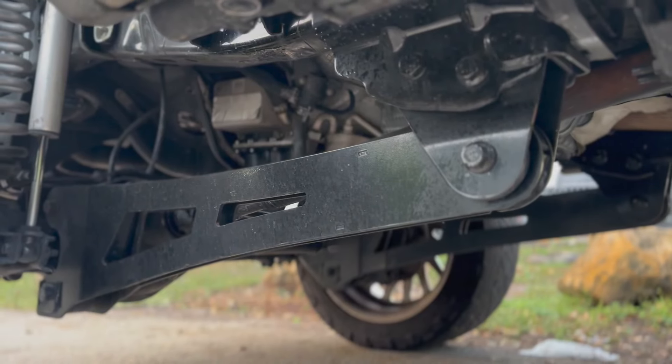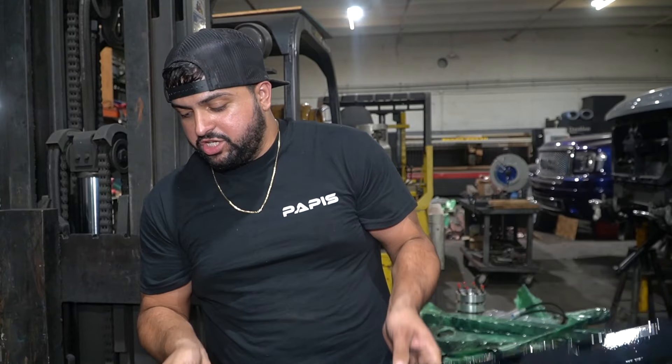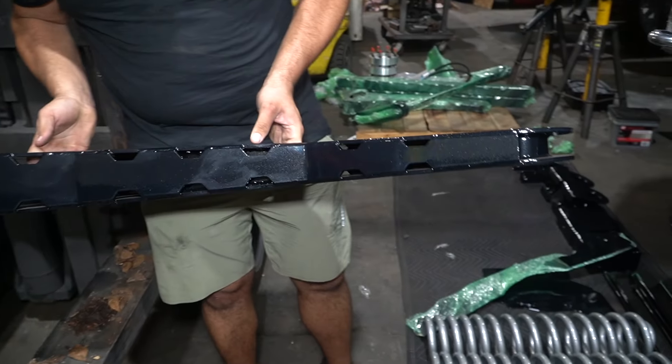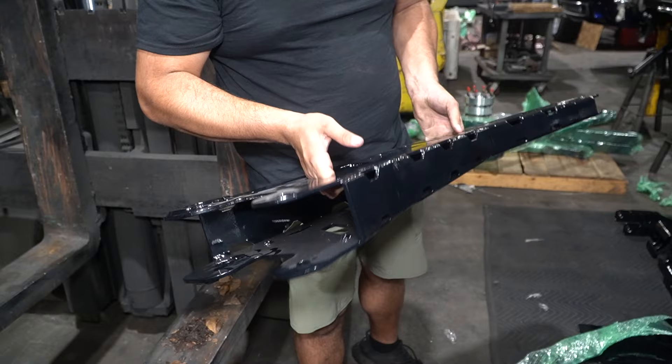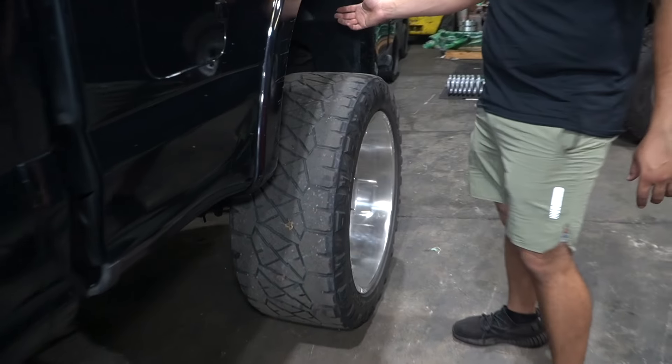Come over here and you can see his old radius arms. This is our fabricated radius arm — you'll see the drop and the spot for the Rock Jaw bushings, which is going to help with ride quality. We're also going to be doing a track bar bracket to increase ride quality, and a set of traction bars to prevent axle wrap. In the back of the truck, it's sitting at six inches with long u-bolts.